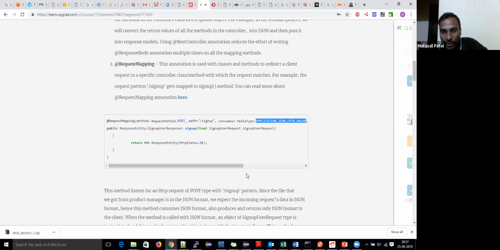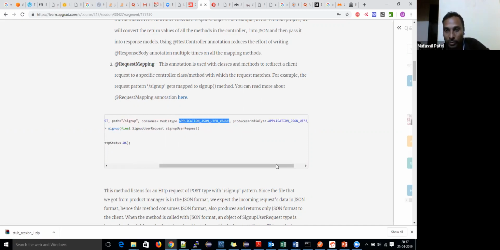Media type, like I just said, JSON or something, or any PDF or MP3 you are uploading. You have to define it here, and what response we are sending, application/json or something. You just have to declare this before your method in your controller.